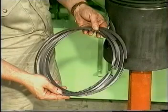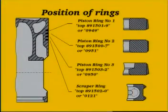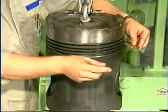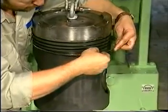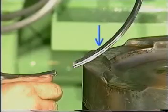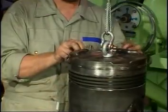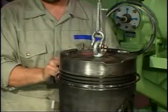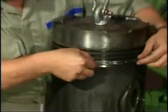Always use new piston rings and a new scraper ring. Fit the rings in accordance with the markings shown on this sketch. Assemble the coil spring in the lowermost groove. Assemble all rings so that the numbers face upwards. Fit the scraper ring so that the ring joint and spring joint are offset approximately 180 degrees.